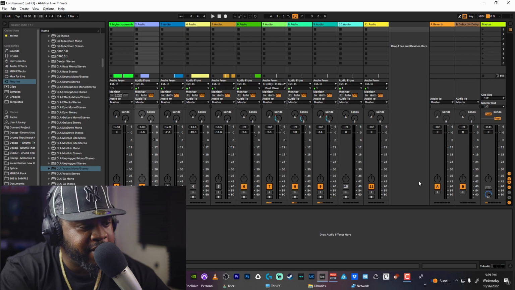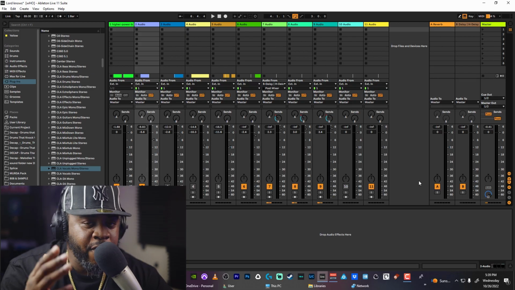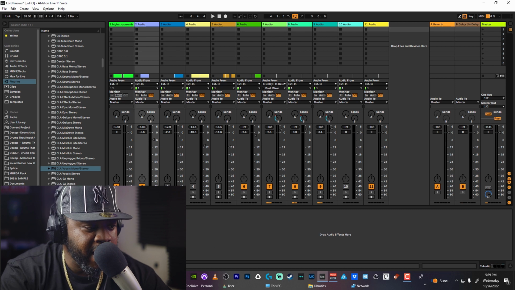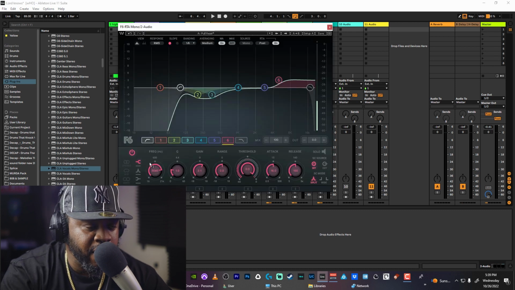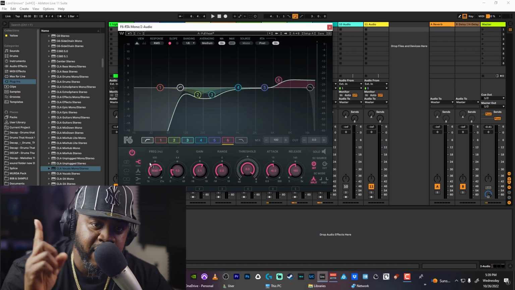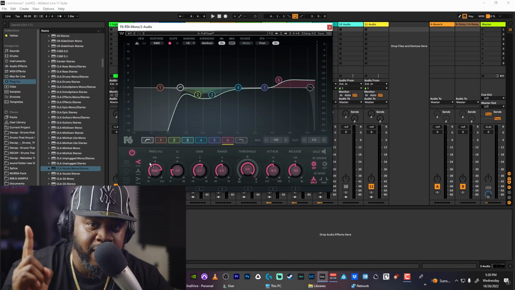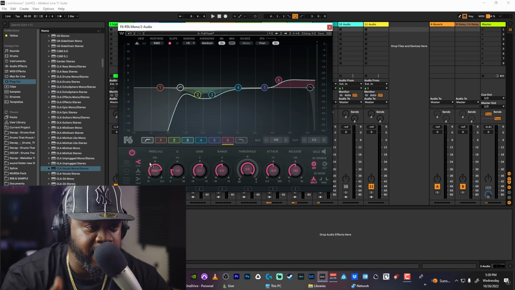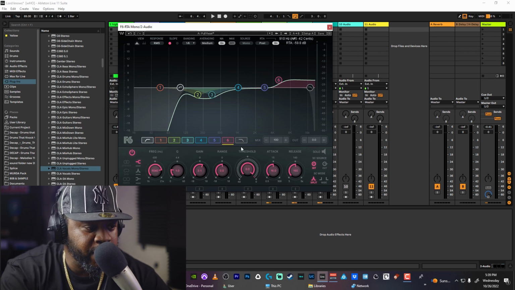So here we go with the CLA Vocals. Before we get to that plug-in, I want you to have already done your EQing. I'm quite sure you probably know how to EQ, but if you don't, I'll leave a link at the top up here where you can click on and learn how to EQ your vocals to get a nice clean vocal out of it. That way you can move on to certain stuff like this.